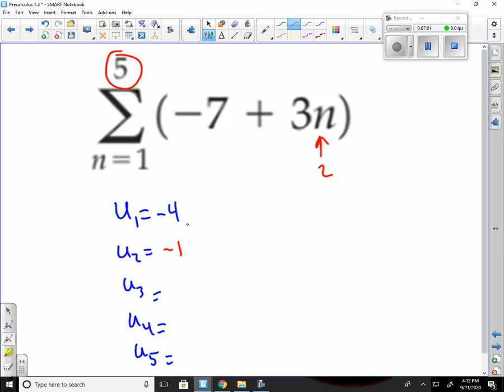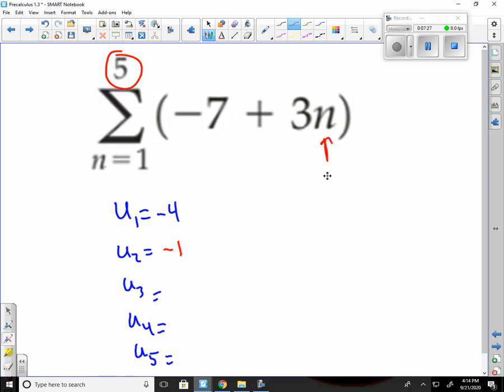I can kind of tell what's going to happen here. Remember, this is an arithmetic sequence, or in arithmetic sequences, it changes by the same number each time. This is the explicit form of an arithmetic sequence, so I know that this number is going to be going up by 3 each time. I'll still do it the old-fashioned way and just plug a 3 in to make sure that this is true.